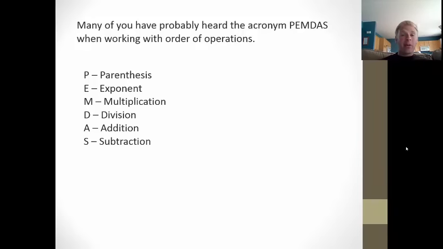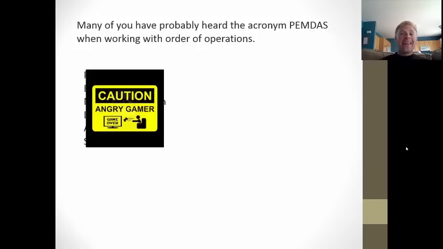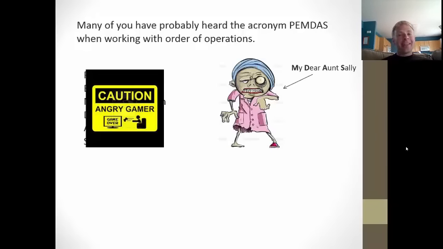But we have a problem. You see, PEMDAS can be very deceiving. The reason PEMDAS can be very deceiving is because your dear Aunt Sally, right, please excuse my dear Aunt Sally, is probably a sentence you've heard to help remember PEMDAS, is not your dear aunt. She's really a zombie who wants to eat your brains. You see, PEMDAS will lie to you.